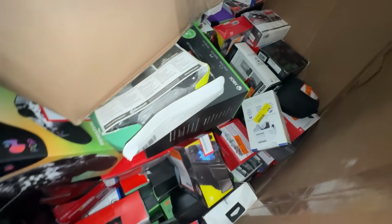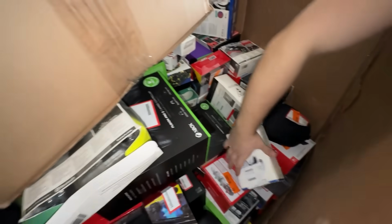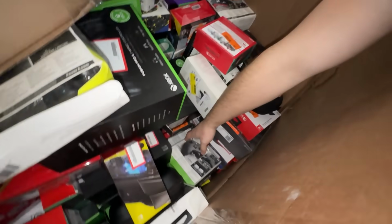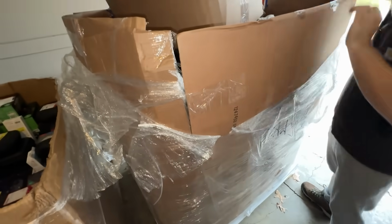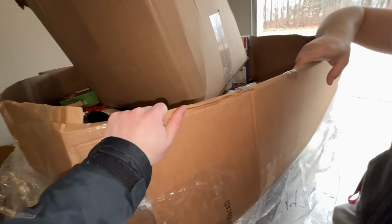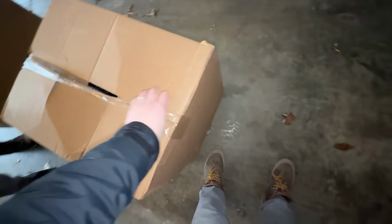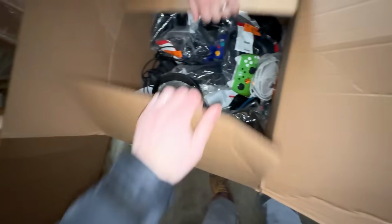I was hoping for maybe a little more Switch. But there's definitely a good bit of Switch still. And who knows? It's so deep. Maybe it's all Switch on the bottom. Look, this is a 5 feet tall box right here. I think it is about 5 feet. We don't know what's inside of this. These 3 boxes I have not looked in. Should we open up one of them? I'm gonna guess this is all loose. Yeah, loose stuff. Yes, indeed. Okay.